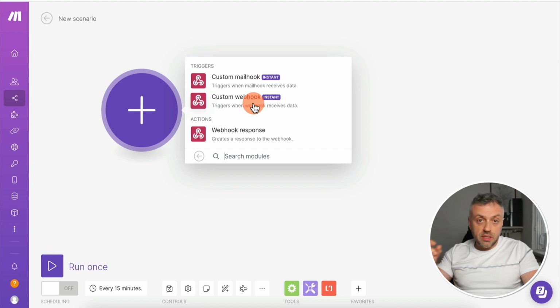It's listening for requests, and if your app, or you manually, or somebody you ask sends a request to it, it's going to trigger, and you're going to be sending some data as part of that request, and it's going to take that data and do something with it. A mail hook is the same thing, except it's triggered when you send an email. So you can create a mail hook or a webhook. This webhook response, we're going to be creating at the end, because we're going to have the response at the end of this flow. And so for the purpose of this tutorial, we're just going to start with a webhook.